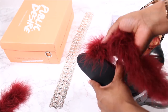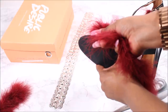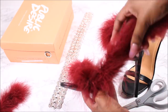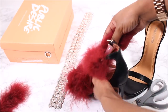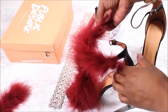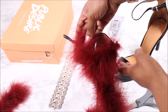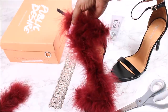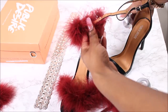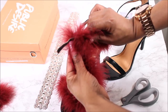In honor of Valentine's Day, since I don't have a Valentine this year, I want to give these shoes away to someone who also doesn't have a Valentine. These shoes are a size eight and a half — between an eight and an eight and a half. I do want to pass them along, so if you are interested and you wear my size, I am giving them away.